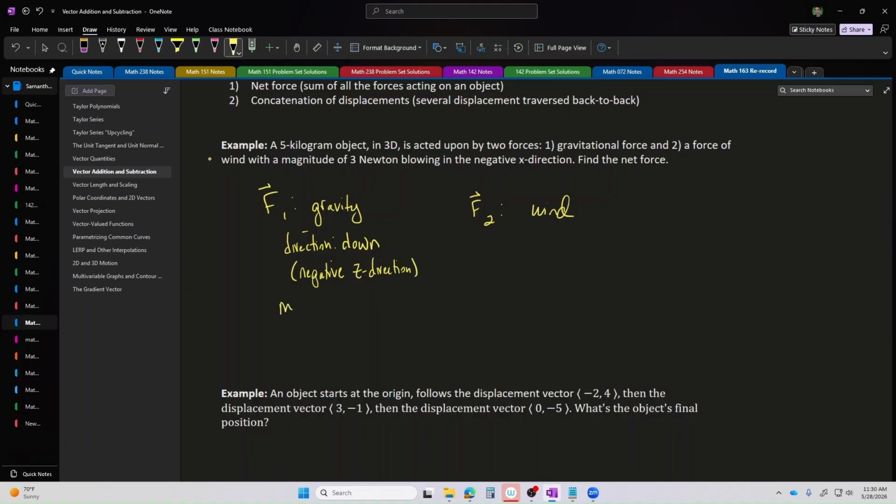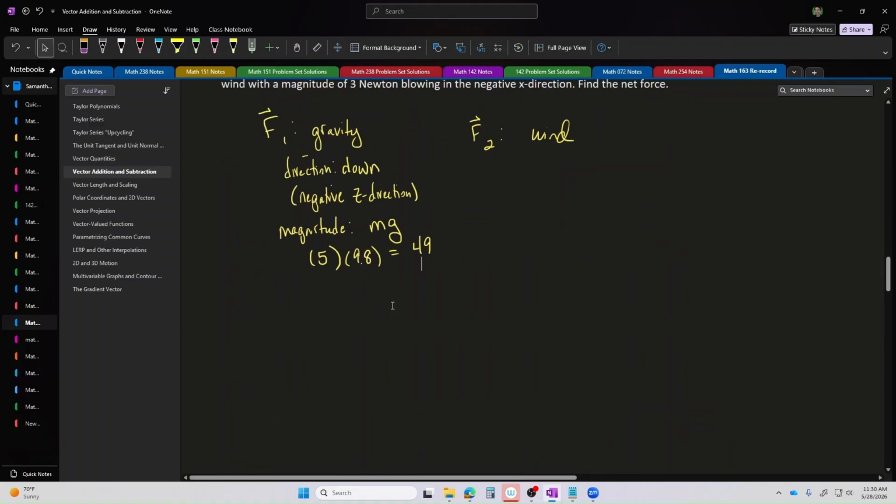I'm also going to remember that the magnitude of gravitational force can be calculated using the formula: the mass of the object times the constant g, which we take as 9.8 unless otherwise stated. So in our case, the mass of the object is 5 kilograms, the constant g is 9.8, so the magnitude of gravitational force is going to be 49 units for this object. So if I express gravitational force in its component form, I would get a vector that has nothing happening in the x direction, 0 for the y component, and then the entire magnitude is stacked in the negative z direction, 49 units applied straight down.